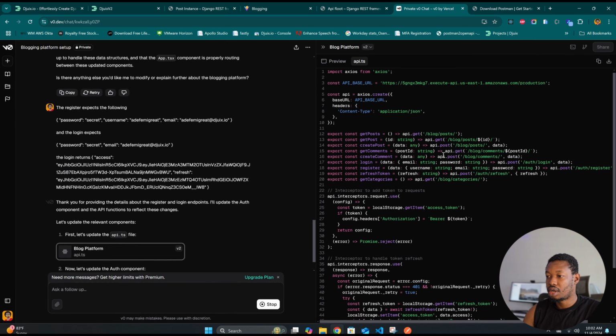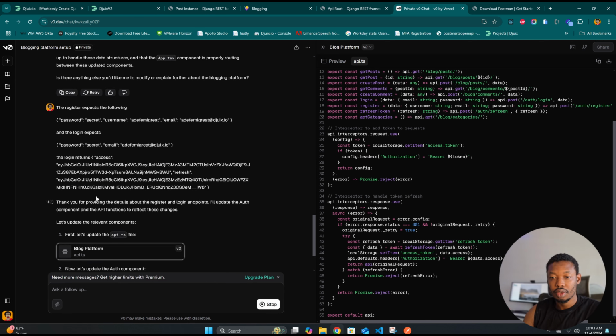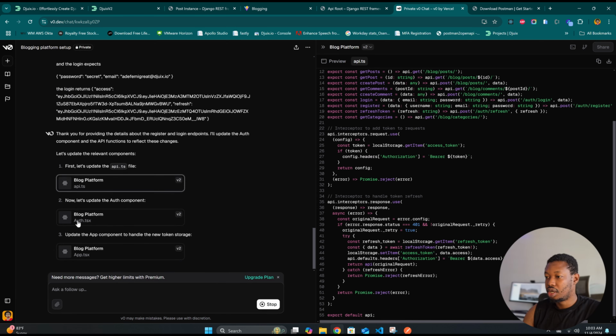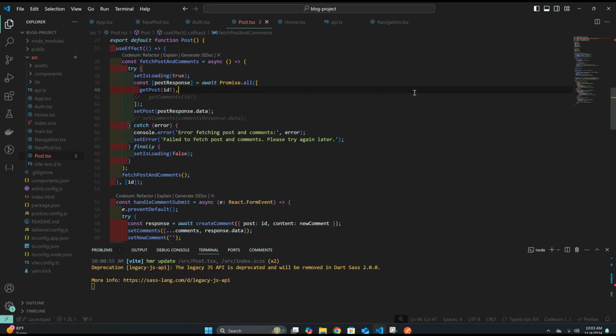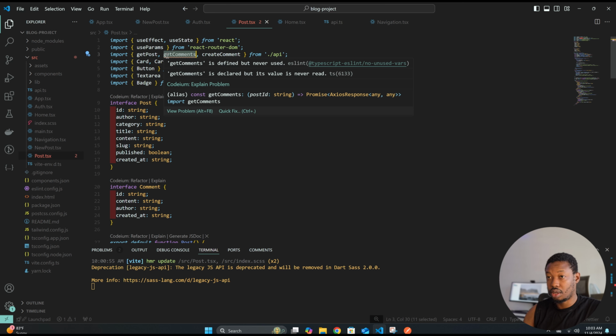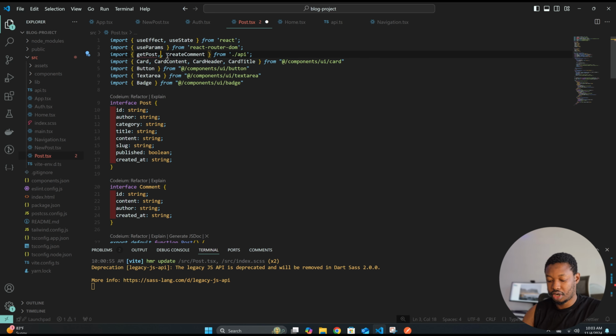So I think from this, all we probably need to update is the interceptors, then the auth page. So let's get the interceptor in place. For better still, we can just copy everything. So the comments is not working the way we want, so we can remove the guest comment for now.